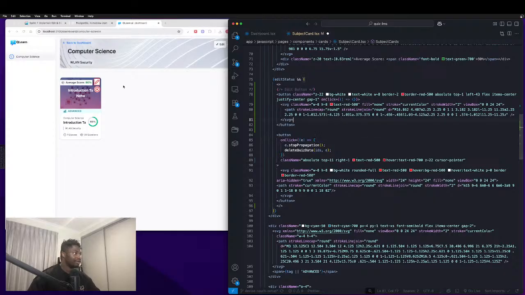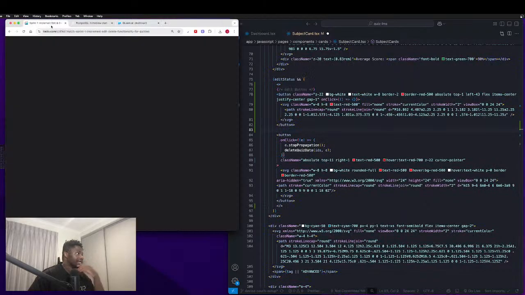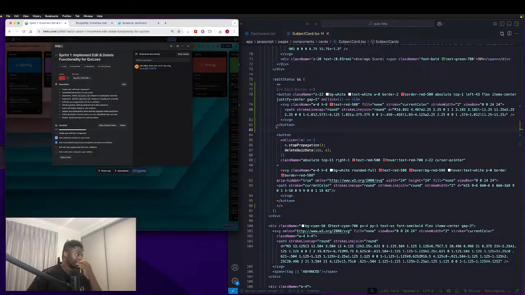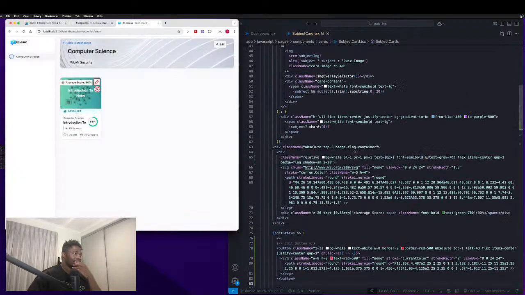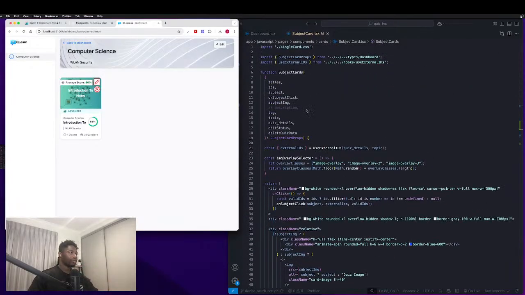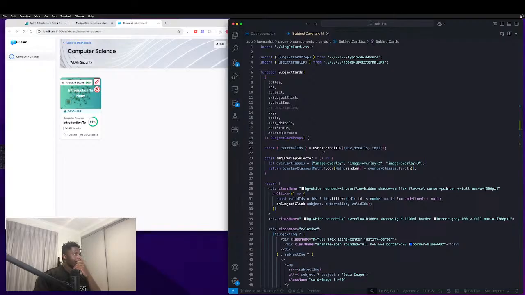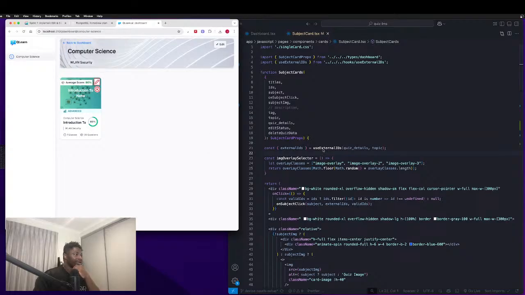Okay, so I've got the edit button set up partially, and now I need to create a function. I need to create a form. I need to load up a form that allows me to edit the button. Cool. Now, how would the form be rendered?